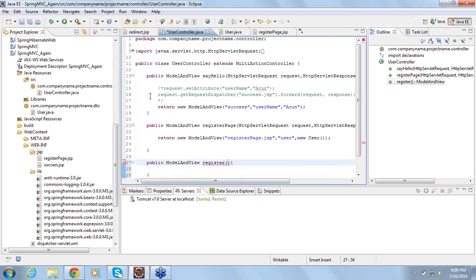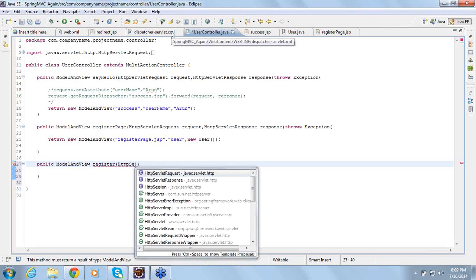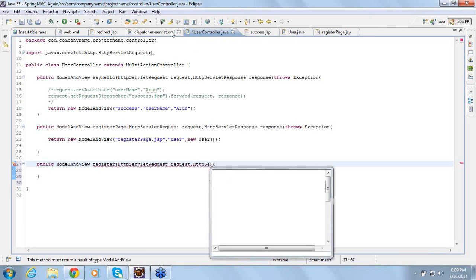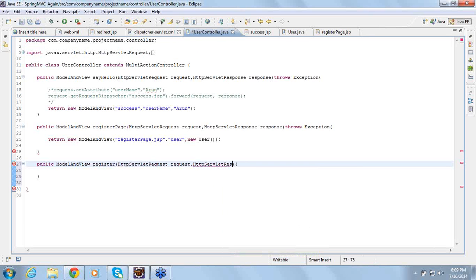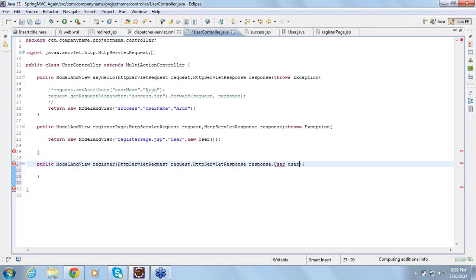Observe carefully here: HttpServletRequest, HttpServletResponse, User, that's it.